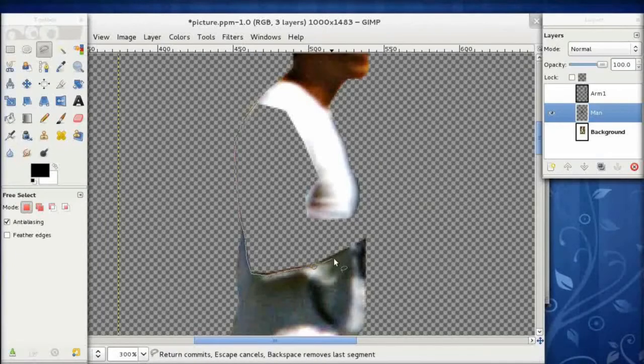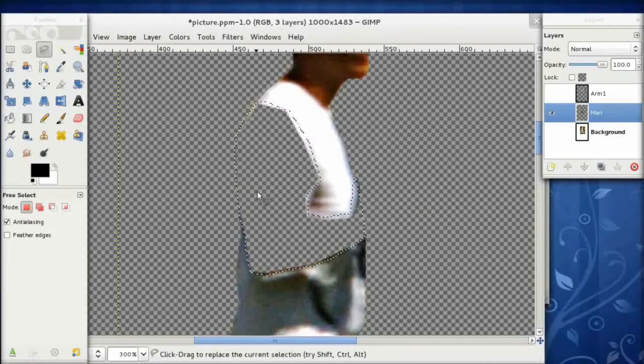We'll see how we go. So I'm just going to select around this area. How much of the area you want is down to you. I'm just going to take it round the edge a bit here and join it up.